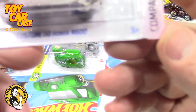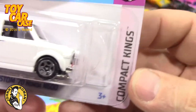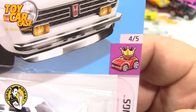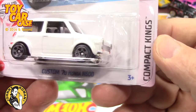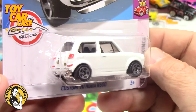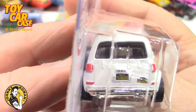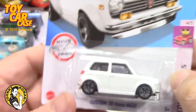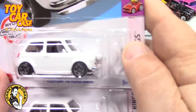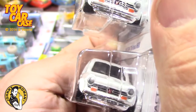Then we've seen this Honda - 1970 Honda N600 - but not in white. Compact Kings, so that's our second one. This is four of five. So we have five of five and four of five just right here. I got it because it was in white. Look at that - the details on this are very nice. And this is for Radius. Great details on these things. We got two of those - Soda Pop might end up with those.